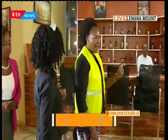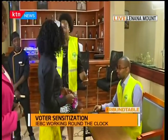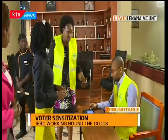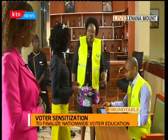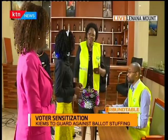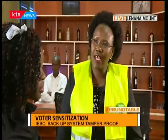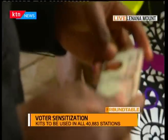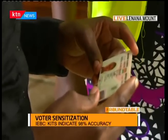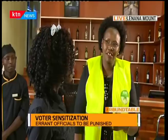We have a voter coming in through the door. The first person the voter meets is our clerk with the KIMS kit. The KIMS kit is the Kenya Integrated Electoral Management System. This is the kit that is going to be used to identify that particular voter. So a voter must come with an original Kenyan ID or the passport that the voter used during registration. That must be clear. The two requirements are either a national ID card that is original or a Kenyan passport that a person used during the voter registration exercise.